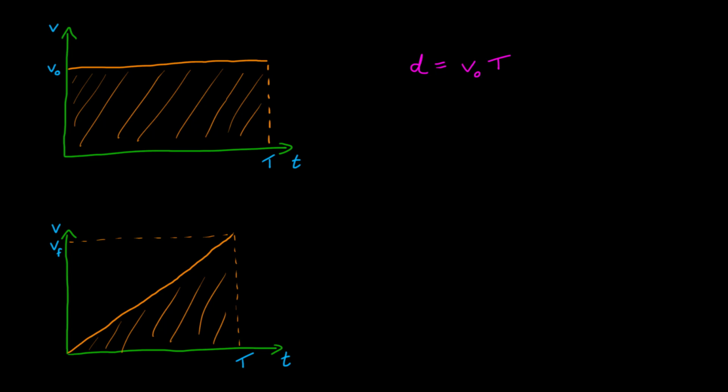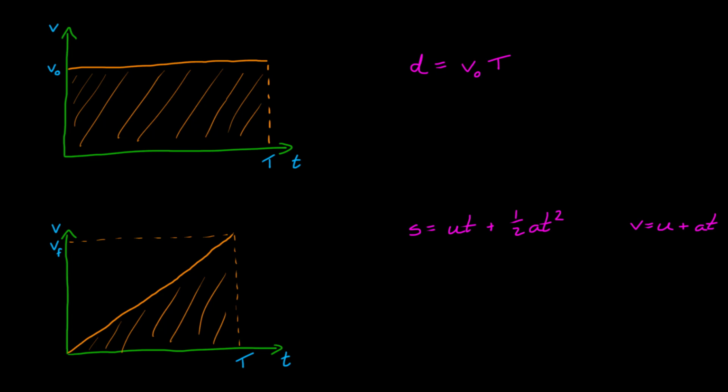In this next example, we've got a particle whose speed is changing over time. It starts stationary, but accelerates at a constant rate until it's at a final speed of Vf, over a period of time capital T. In physics, the displacement of anything that moves under constant acceleration can be given by s equals ut plus half at squared.